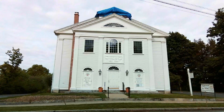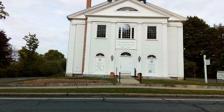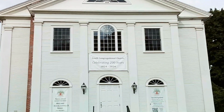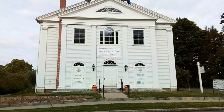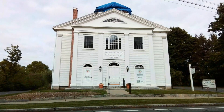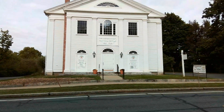This is the South Congregational Church, and it's a good time to be here because it's the 200th anniversary of the church itself. Its parish was formed in 1824, this church was built the next year, and they're celebrating their 200th year of existence of their congregation in the year 2024.